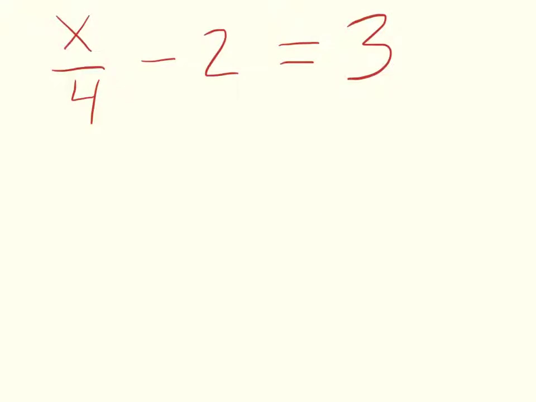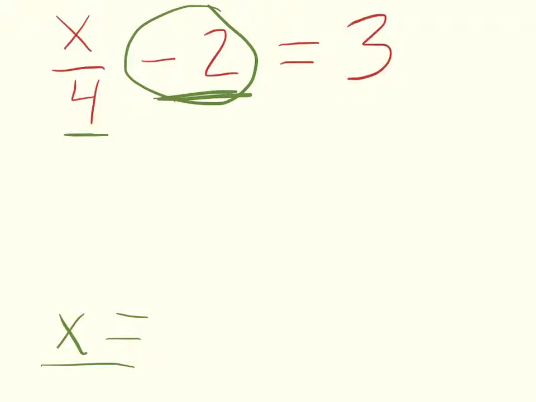All right, the last problem we're going to look at has slightly different operations, but still, our main goal is to isolate x. Get x alone, only on one side of your equation where it's just x. Looking back to the top, I have this negative 2 getting in my way of having x alone, and this divided by 4 getting in my way too. So I need to get rid of both of those so that I can have x isolated. If I have x divided by 4 minus 2 equals 3, first I'm going to get rid of this 2.